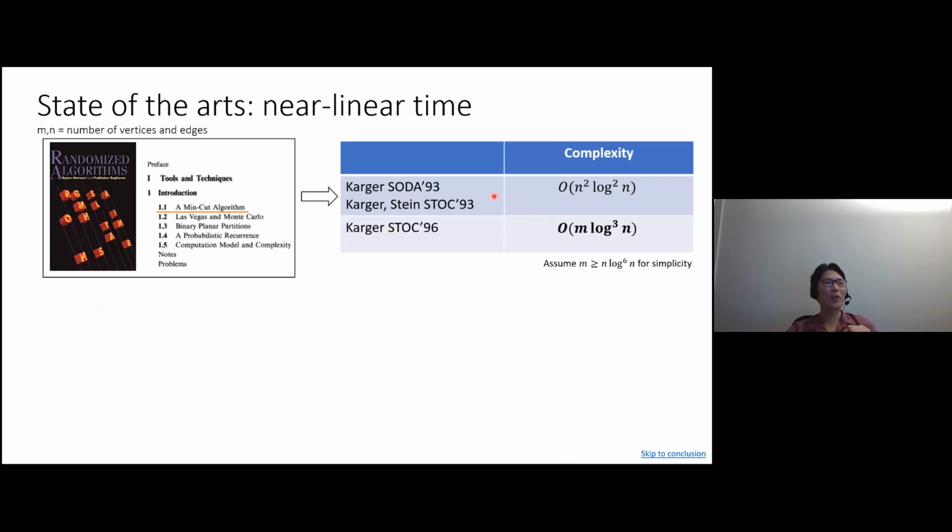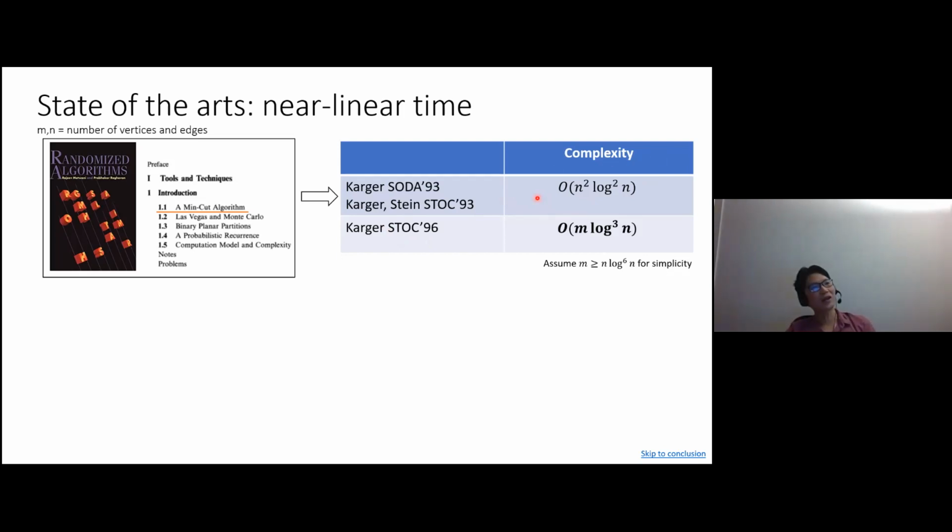So you probably have seen this algorithm that takes quadratic time. And maybe just to ring more bells, it's called random contraction, where the algorithm is very simple. You pick some edge, you put the two nodes at the two endpoints together as one node, and then you pick another random edge. You keep picking random edges until you have two nodes left, and whatever you have left, you just cut it. So that's pretty much the whole algorithm.